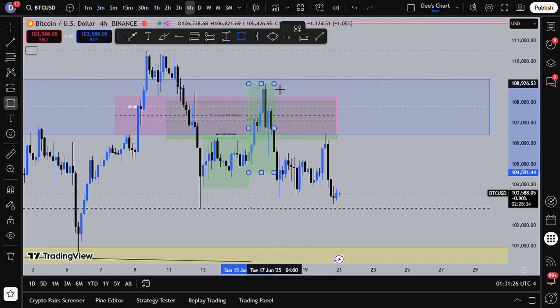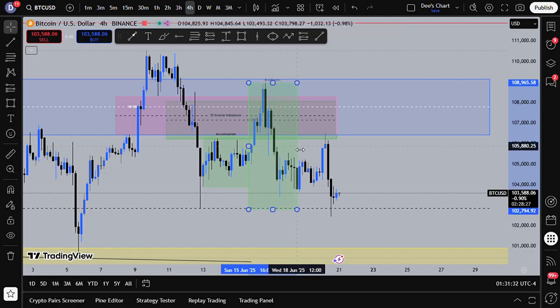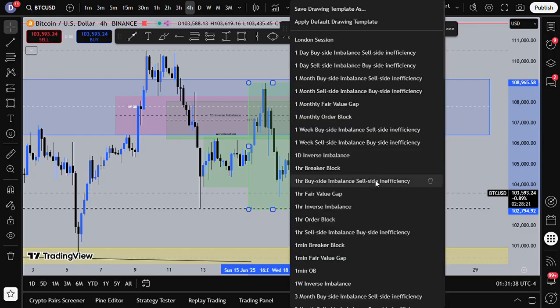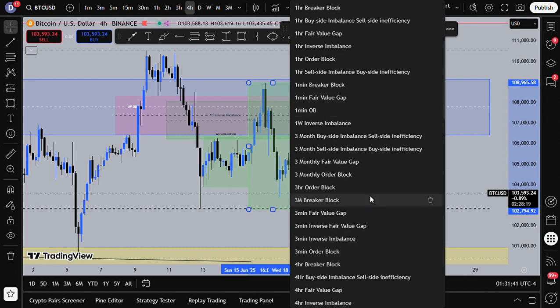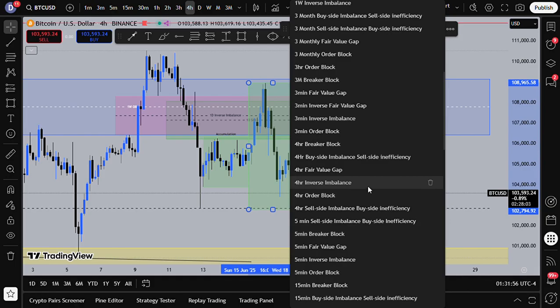So this is the power of 3, guys. Followed by manipulation. This is manipulation, guys. So time is fractal. All of what you're seeing right now on my chart, me analyzing, happens on every time frame. I'm not even lying to you guys. This happens on every time frame because time is fractal. It's just a matter of fact of that time interval, of how long it takes to print these candles.